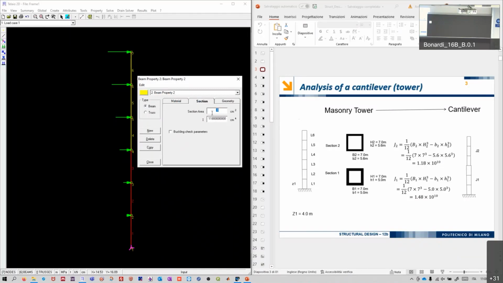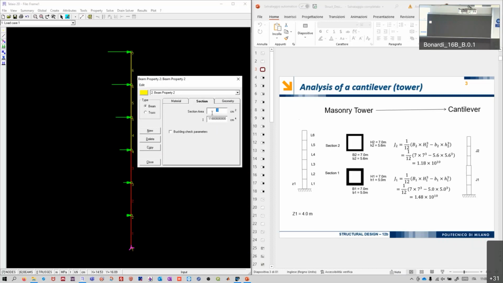We have two options for the area. Either we compute the actual value of the area and we put this number here. But what will happen is that there is the possibility that the structure will deform a lot in the longitudinal direction. So in case this happens, we have the possibility to increase arbitrarily the value of the section area. And basically the area is the geometrical property that opposes compression and tension.